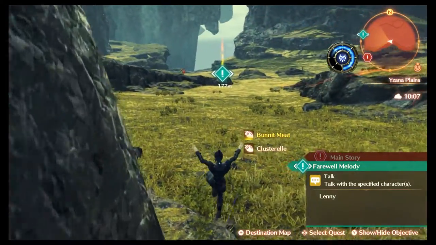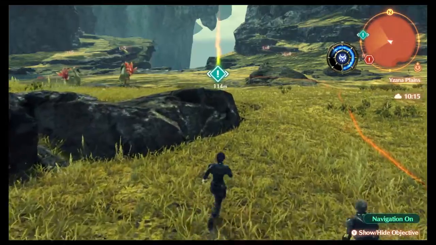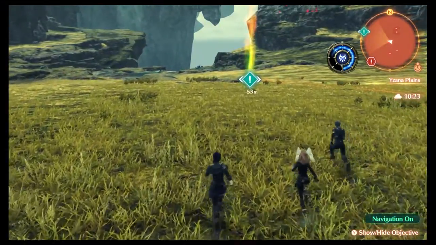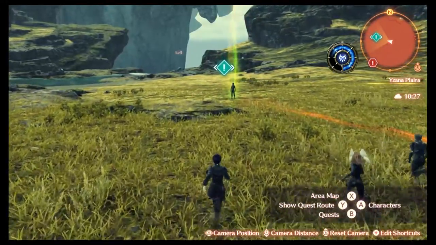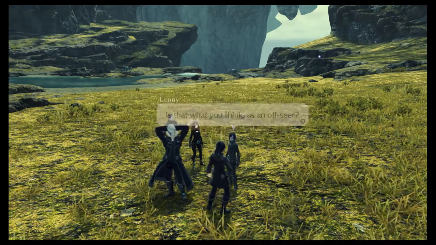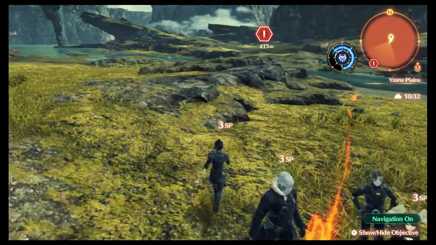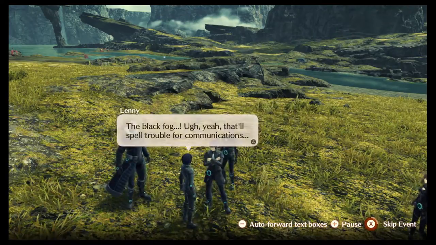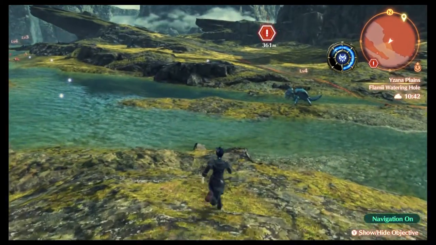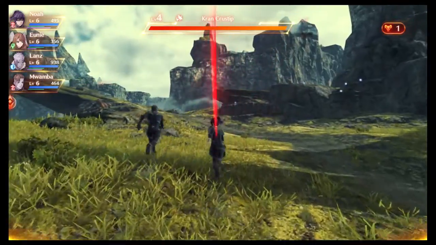Head back to Lenny. Really wish there's a quicker way to run. Seriously, games. Quest complete. Nice experience. And just quickly talk to him to get some more affinity. Nice affinity. Now, for once, let's continue on. Do we fight? No, we're running this time. Sick of fighting this now.